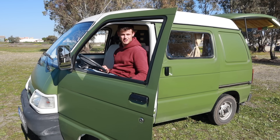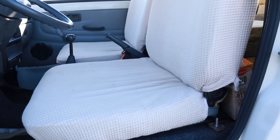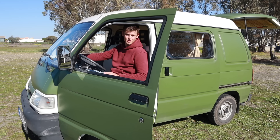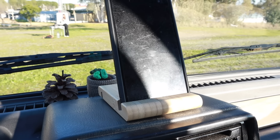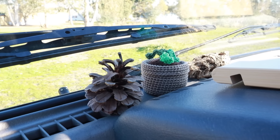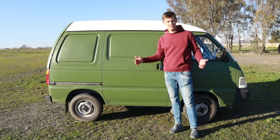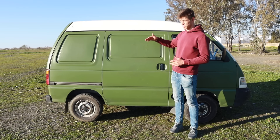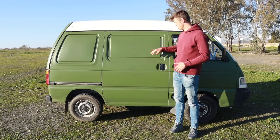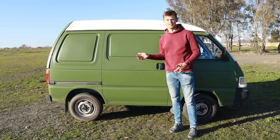Nikki made the seat covers herself because the originals were old and dusty. We also have a phone holder from IKEA for GPS and a few miscellaneous items picked up along the road. As for stats: the van — we call it 'Ollie' — is 3.40 meters long, 1.40 meters wide, and 1.87 meters tall, giving us about 4.5 square meters total with even less actual living space. I'm actually taller than our little car.